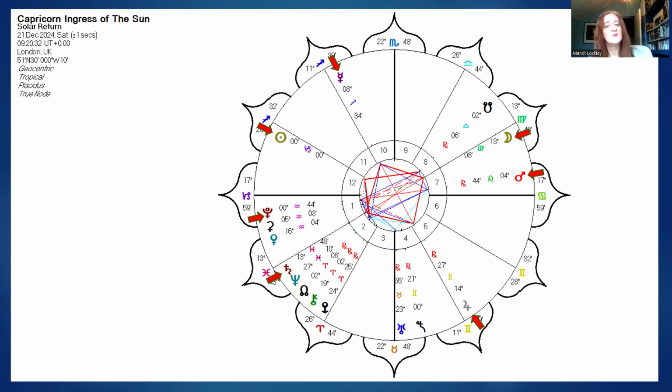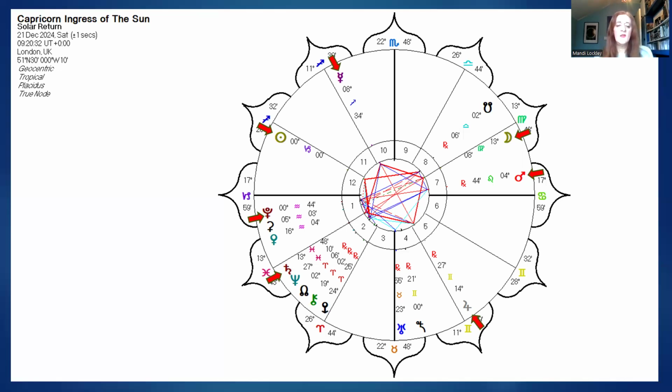So again, this is a good time to start thinking about the next 3 months, particularly as for many of us, we're going into a period when we will have time to reflect. Many of us will be taking some time off work and we'll have time to reflect and think about what we want to do in the new year. So this next 3 months, here are some of the major themes.